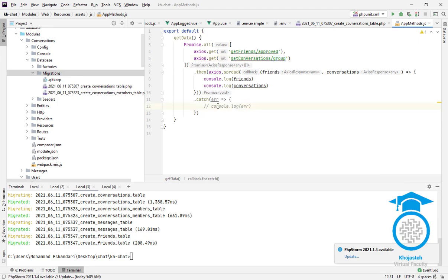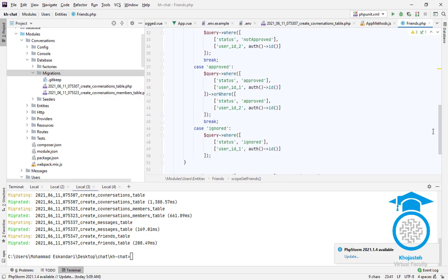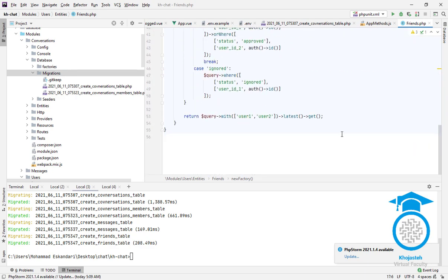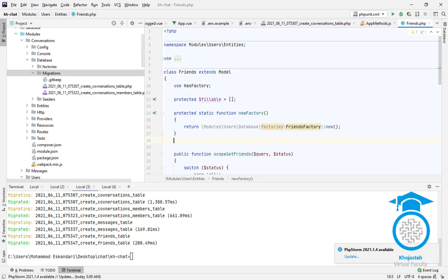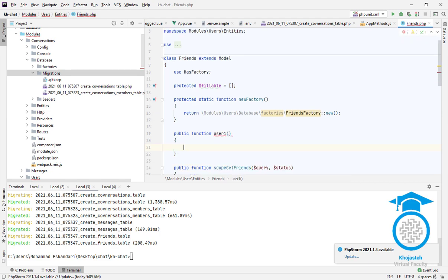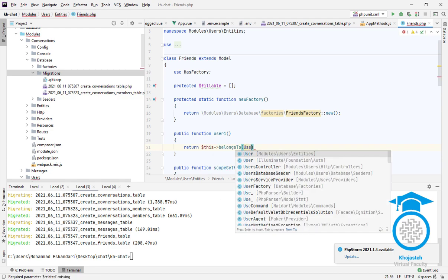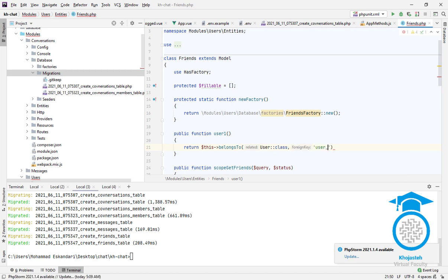So let's open our friends. Here we need to add user 1 and user 2, since we actually used Vuet here. Public function user 1, and the relation is belongs to user class and user ID 1.